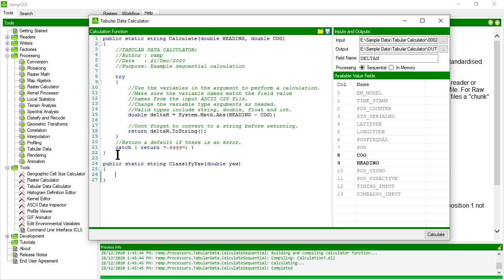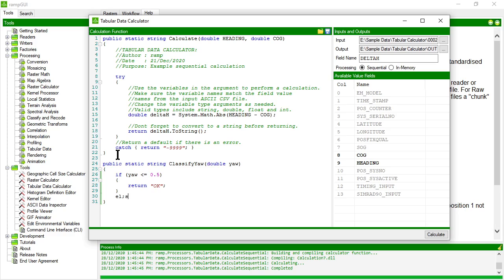Okay, and this is going to use a series of if statements. So if yaw is less than or equal to 0.5, then return OK.